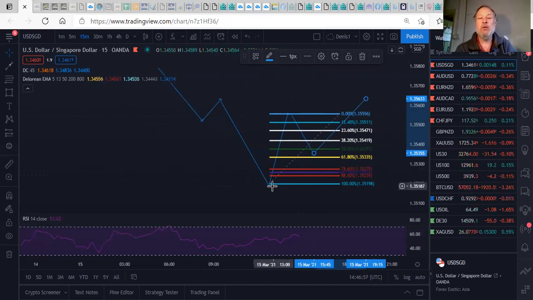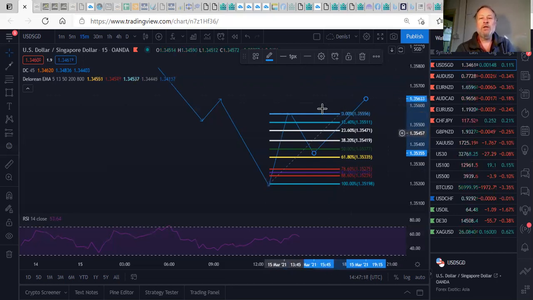And that's when we were able to put this new fib on to see where the reversal might come from if it's going to go into an uptrend. And once again, don't forget that this fib only became active as long as the price pushed down and closed below the 23.6 level.